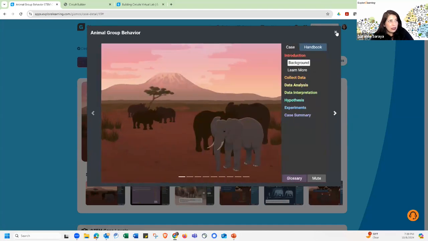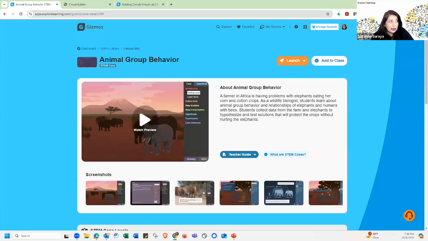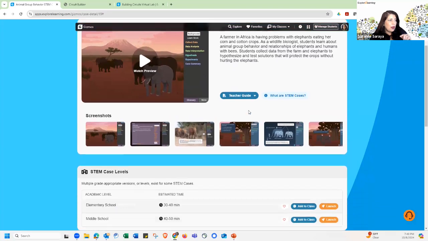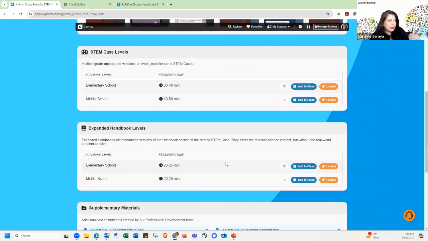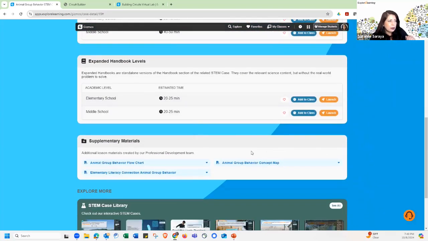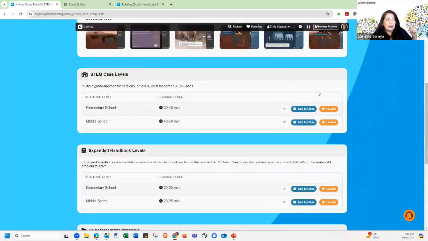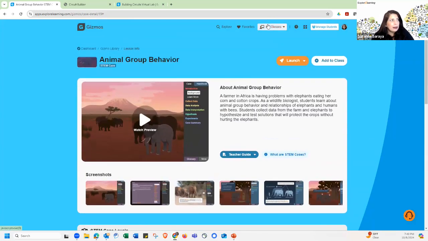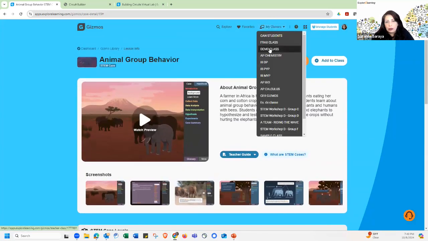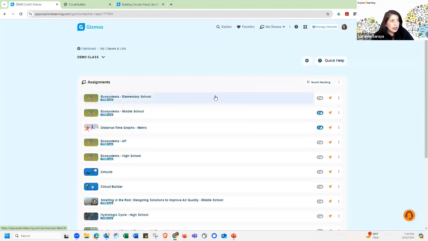And as they do all of this, what I think is fascinating is I'm going to be able to see data on how they work throughout, because there are going to be formative assessment questions throughout. As you can see, those cases are here. You as a teacher can run through them and explore them. If you assign them to a student, then they have to go through the way that we set it up. But at the end, I'm going to show you very quickly what data would look like. Here's another STEM case where I have some usage. So I'm going to just show you that one.